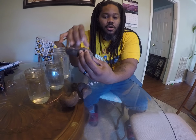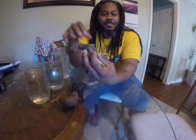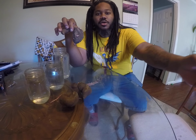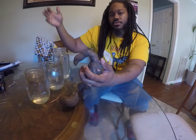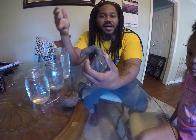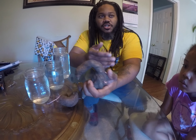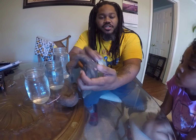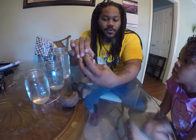You start making your own sweet potato that's best for your area, your climate and everything like that, versus going to buy slips from the nursery, which are grown somewhere else that's not in your yard and your area. So once you start getting your own sweet potatoes, just start picking some and saving some for the next year.